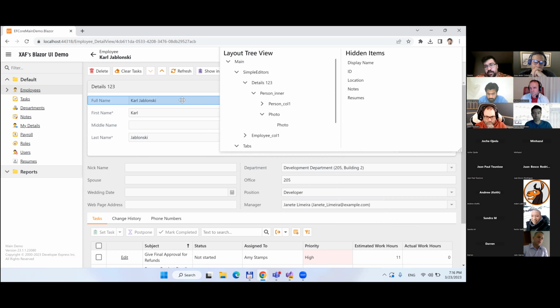If you remember, XAF has several built-in model difference storages like file. Its changes are stored in an XAFML file. You can also store in database. It's default for projects created using solution wizard.